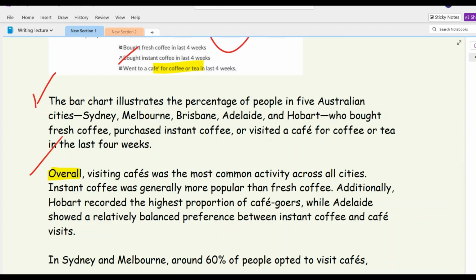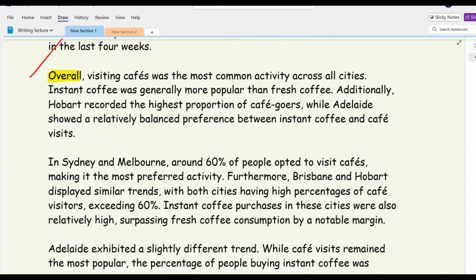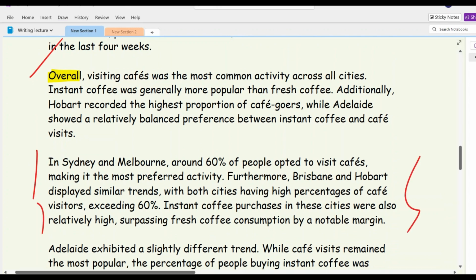Now we'll go for the body paragraphs. There will be two body paragraphs in here. So in the first body paragraph, we will see some key information. Remember that in the reporting part, we will take the main information, but the difference with the summary is in the case of reporting, we need to put the data. Whatever we say, it should be supported with data. And of course, where it is relevant, we need to put comparisons as well.